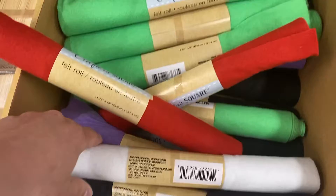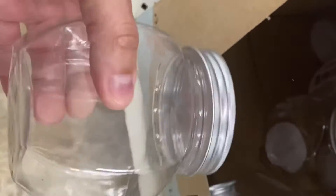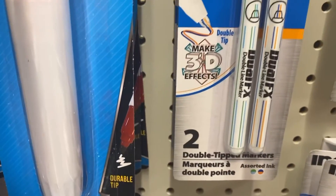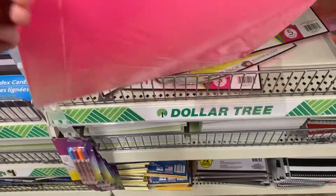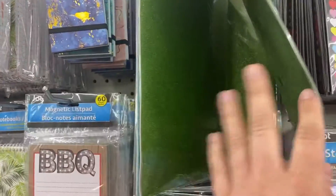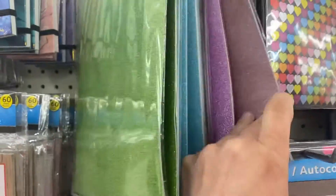This right embossing stylus I thought would be good for my Cricut, and they also had felt rolls which would be great for my Cricut as well for projects. This would be a good blank for putting something on there. These would be great for the Cricut to put things on — you can see they're a little flexible, and I heard you can cut these to make any pin work in your Cricut. I went there mainly with a focus on Cricut, so you'll notice a lot of things that can be used as blanks.